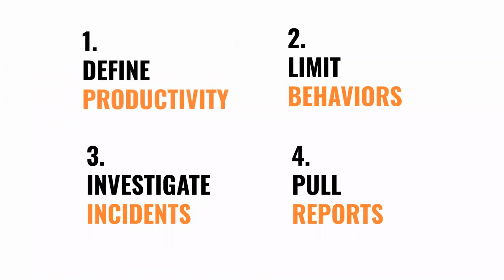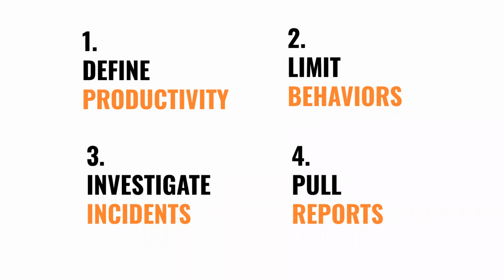All right, on today's meeting, we'll cover these 4 subjects. Number 1, defining productivity. Now, you can't improve your productivity unless you actually define what productivity means. A few examples here would be the ability to classify applications such as Slack, Skype, Telegram, and websites such as Facebook, YouTube, or Twitter as productive or unproductive for some of your team members.